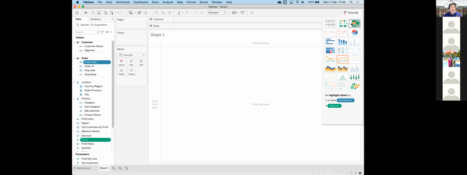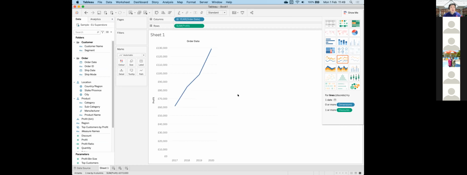Tableau thinks these might be the things you want to see. It thinks the most relevant or interesting one is the line chart. You can also do a pie chart or tables or other things, or even circles. Let's do the line chart, and you double click, and that's what it created for you. That's basically what Show Me is.